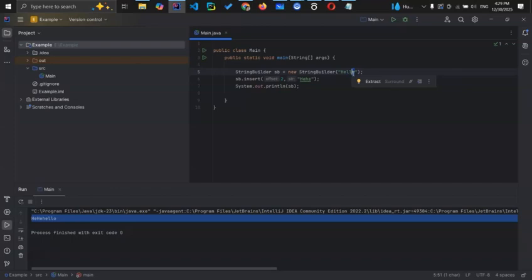In the word hello, index of h is 0, index of e is 1, index of l is 2, index of o is 4, right? 2 is the position of the first l, right? See, 0, 1, 2. This is the first l, right?